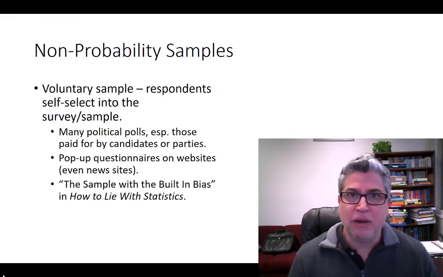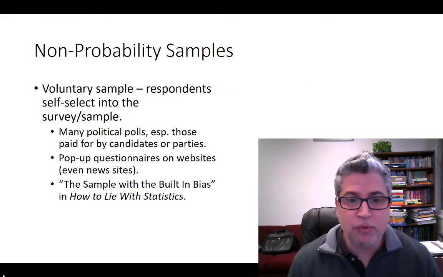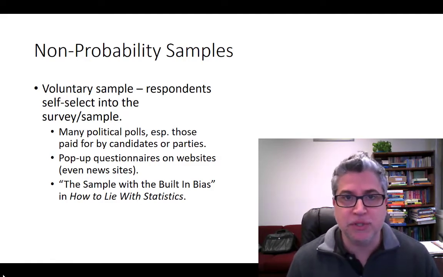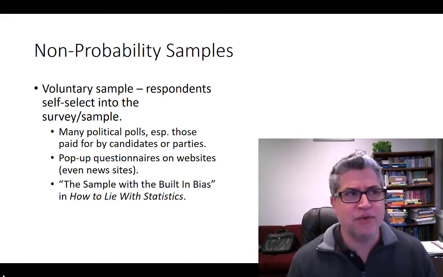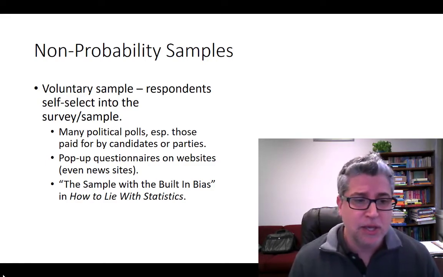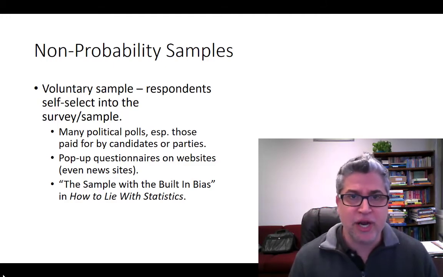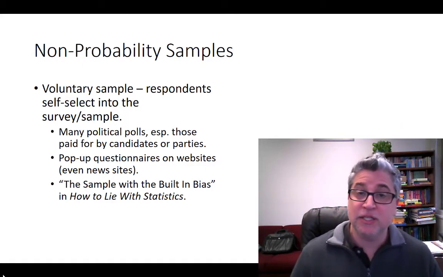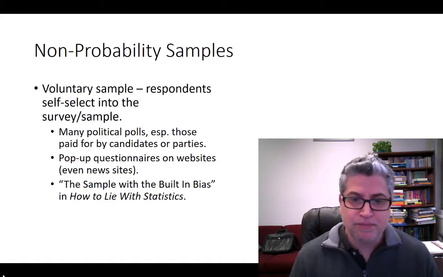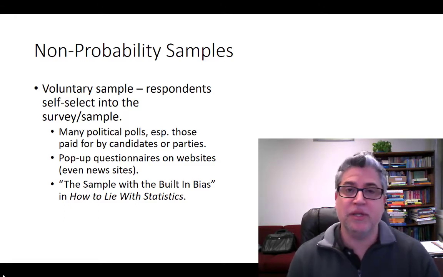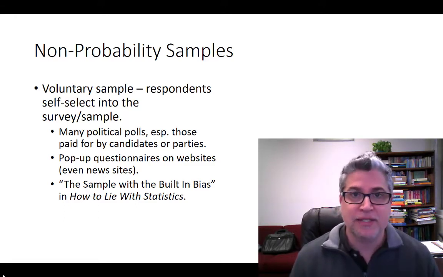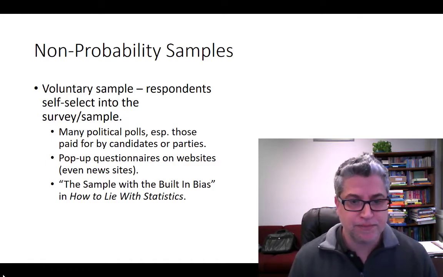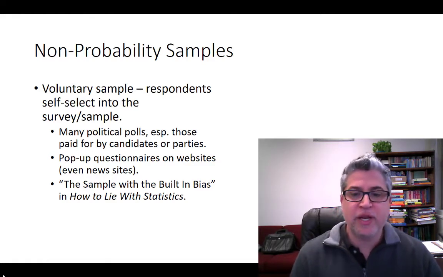Another type of non-probability sample, or non-scientific sample, would be a voluntary sample. Now, this is a bad term. All samples ultimately are voluntary, actually, except for the census. You're not allowed to not answer the census. But every other sample, every other questionnaire, you can say no. But really, what that phrase is intended to convey is the idea that sometimes people seek out the sample. They self-select into that sample group. And that makes their participation a little bit suspicious. So here are 3 different examples.